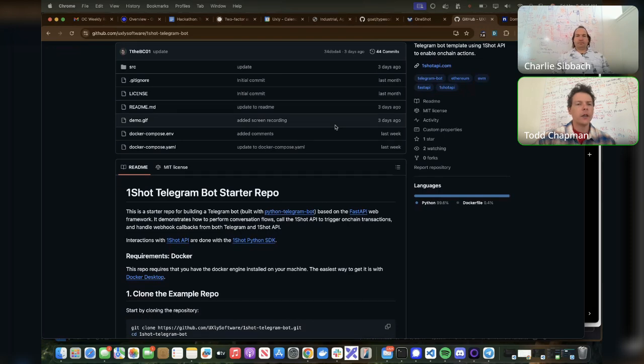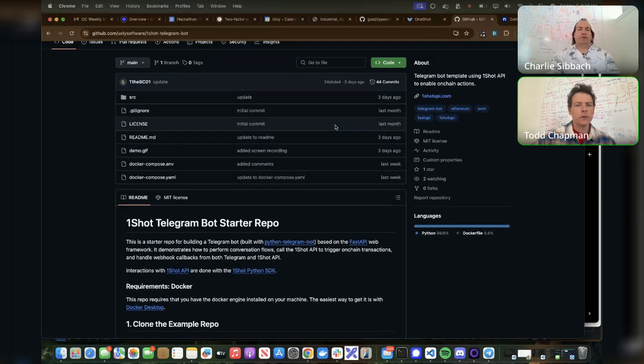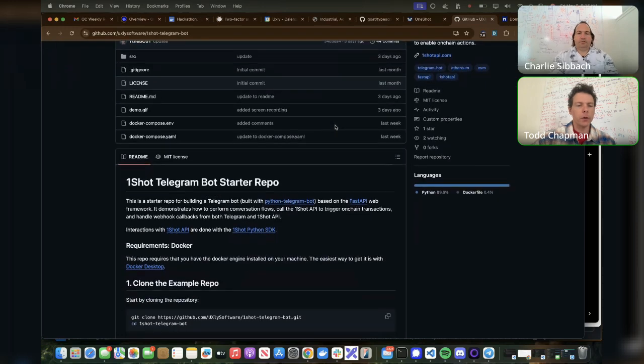However, this starter repo shows you how to do everything that you could possibly want to do, at least in Python, with the OneShot API, how to handle callbacks, how to authenticate them, calling any of the endpoints that OneShot exposes. All of that is shown how to do in the starter repo.